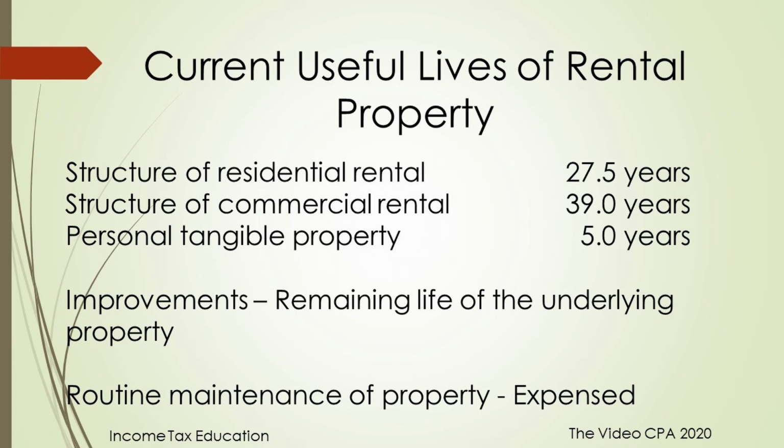Let me take a minute and talk about improvements to either the commercial or the residential property. Your improvements are going to be written off over the remaining life of the underlying property. So if it's a commercial property and you've got 36 years left, you're going to have to take that improvement over 36 years. Residential property, for example, with 20 years left, you'd take it over 20 years. And that's the way the improvements are depreciated. But with commercial property, there are exceptions to this, and there are exceptions almost to everything that we're doing here, especially on commercial property. And we'll get into that in a few minutes.